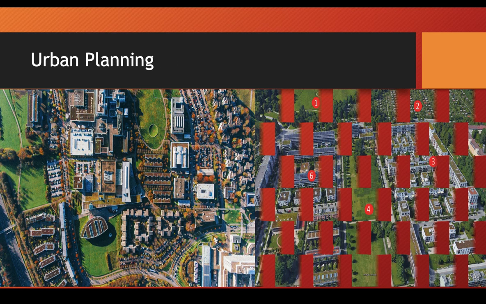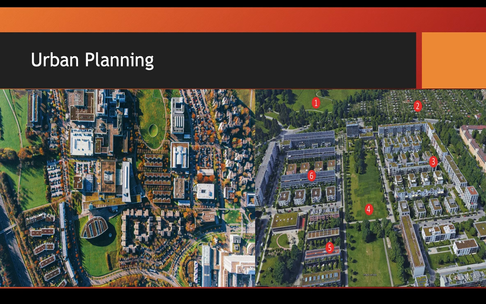Urban planning. In urban planning, GIS is used to map out cities, design transportation networks, and plan for future growth. Planners can model how new developments, such as a housing project or shopping mall, will affect traffic, utilities, or nearby green spaces. GIS also helps them identify the best locations for new public infrastructure like parks or schools.